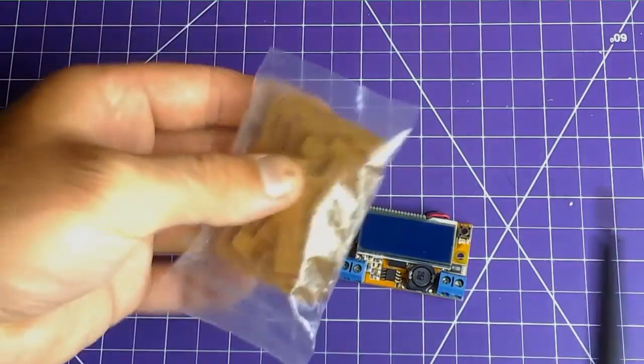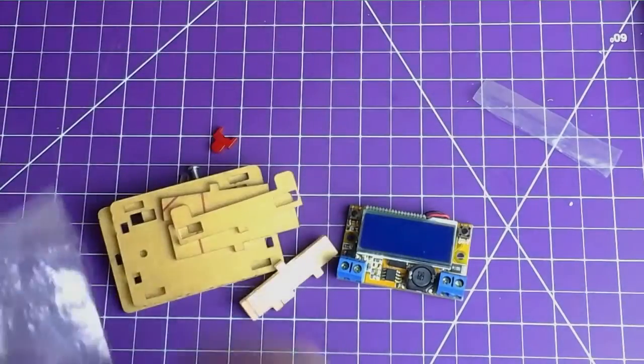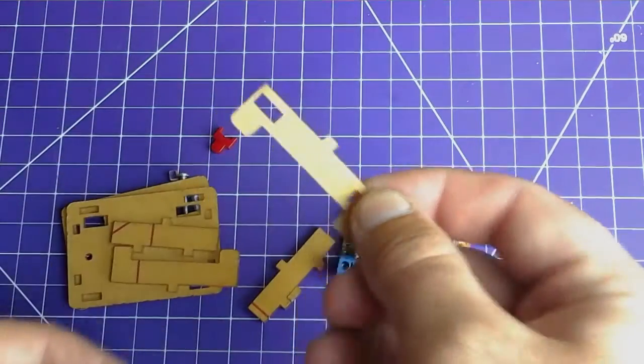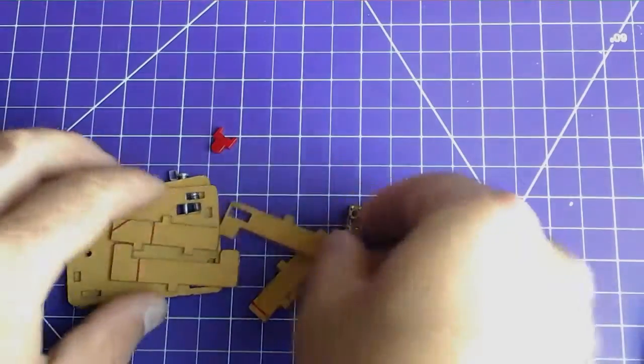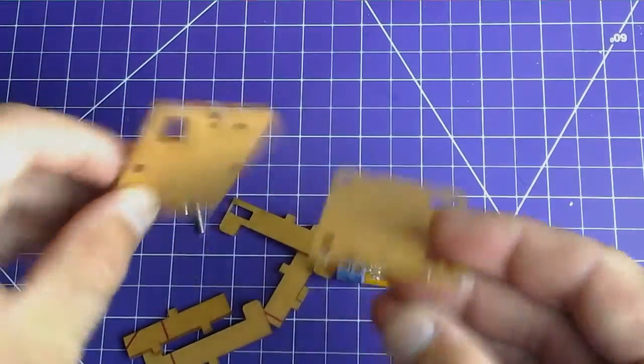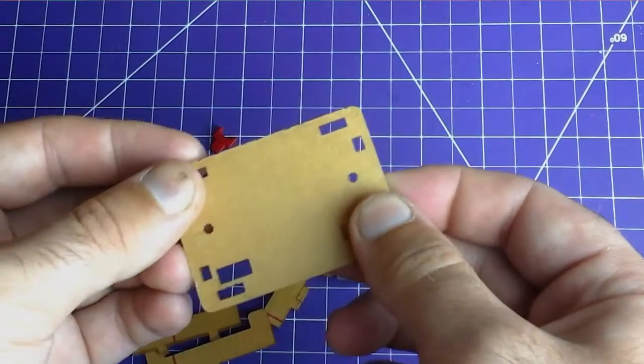So first I'm going to cut open this package to see what's inside. Looks like you've got a bunch of plexiglass or polycarbonate pieces with the protective film still on them, laser cut. Looking at the cuts, they actually look pretty well made. They're very sharp.